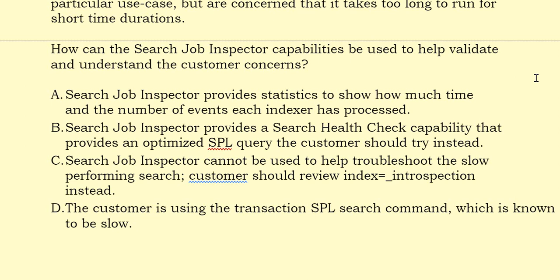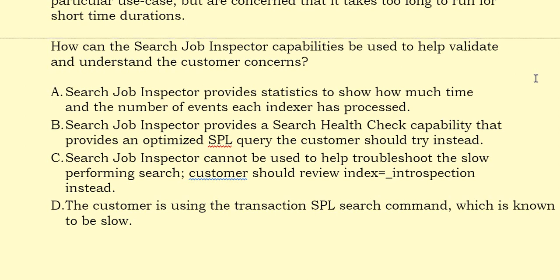Customers should review index=_introspection instead. Option D. The customer is using the transaction SPL search command, which is known to be slow. The correct answer is option A.